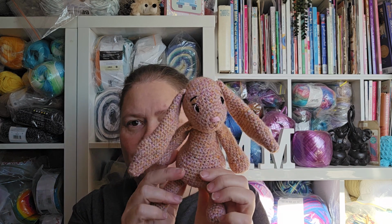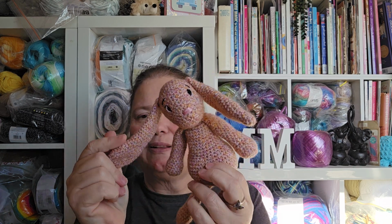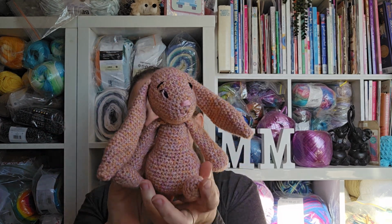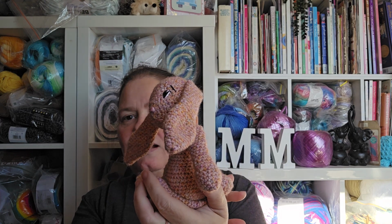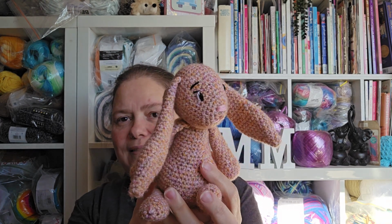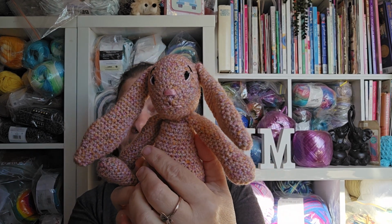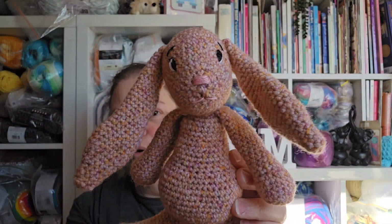Okay, next. The next one is actually a fully finished object. Surprise, surprise, it's all sewn together and it has all its bits on. And this is Emma Bunny from Edward's Menagerie by Kerry Lord. I think she's turned out very cute. I even am happy with her eyes that I embroidered. I followed Cassandra at Craftably Ever After's tutorial for that. And isn't she adorable?